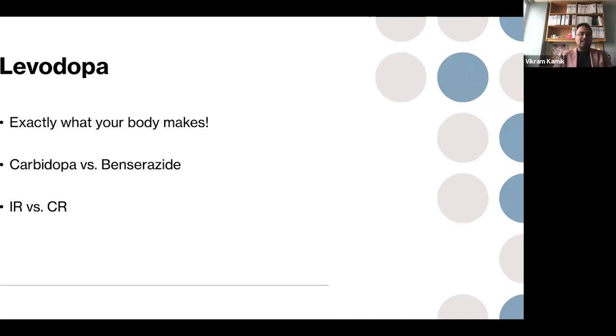I think at our last visit in December, where we did one of these, we talked about the difference between IR, or immediate release, and controlled release, CR, levodopa carbidopa. The immediate release formulation is generally what most people are taking through the day. What that means is once it gets into our intestine, it gets broken down right away and absorbed right away. Whereas the CR formulation, the controlled release formulation, is thought to have a more delayed release, meaning it perhaps lasts longer than the traditional levodopa carbidopa IR formulation would. The challenge with that is the CR is a bit tricky in that we don't really know the dynamics of the medication all that well.